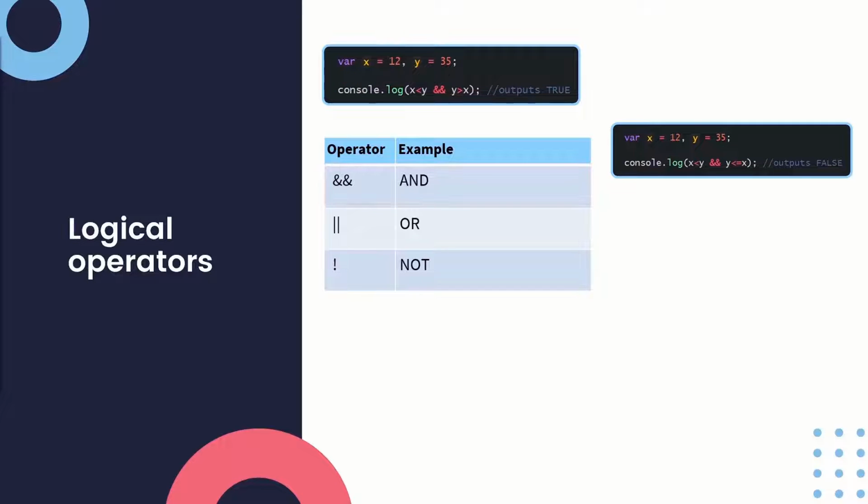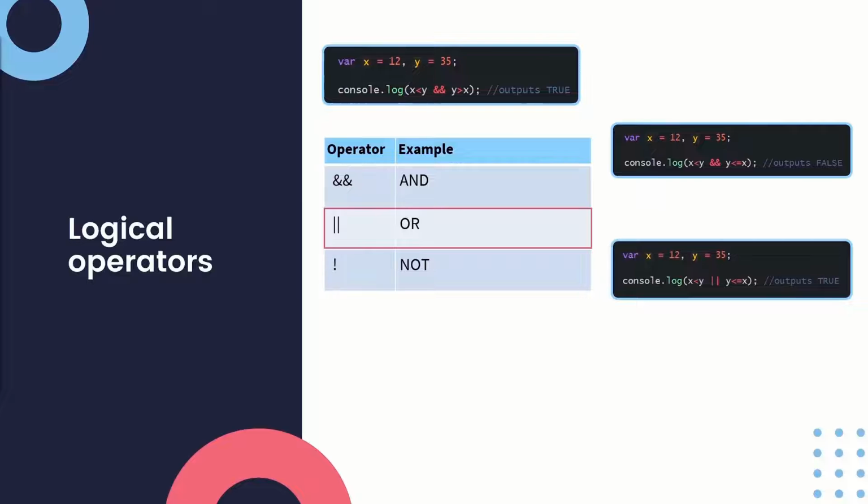Now, if we move on to or, this works differently. We've got the variable x again. We've got the variable y with the exact same values assigned to it. And we are asking the question, is x less than y or is y less than or equal to x? Only one of these conditions is true, and that's the first one. Therefore, we get a result of true. So if we compare the and the or operator, they work differently in that the and operator needs all, if not both, conditions to be satisfied. With the or operator, we need at least one condition to be satisfied. Okay, that is extremely important to remember.